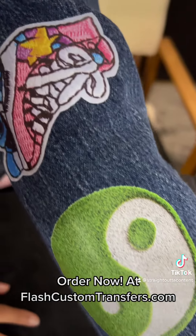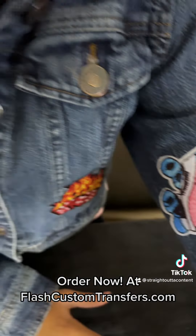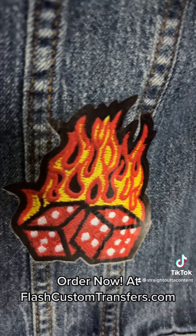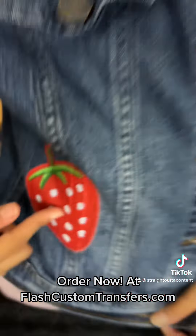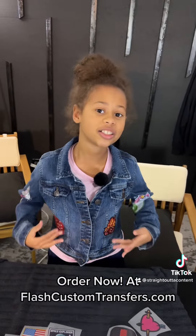This is what it's going to look like on a t-shirt or a hoodie or anything. Oh, let's get that fire — there's really pretty ones. Look at the detail. Look at that detail. Look at the thread count and the green stem. And they're really smooth on your jackets, hoodies.